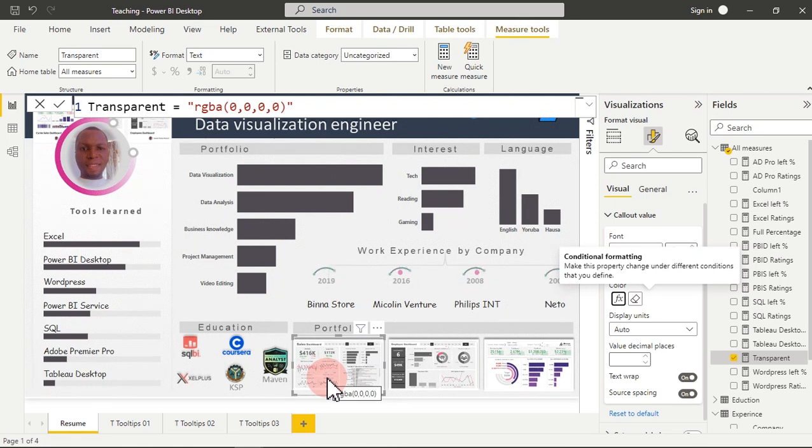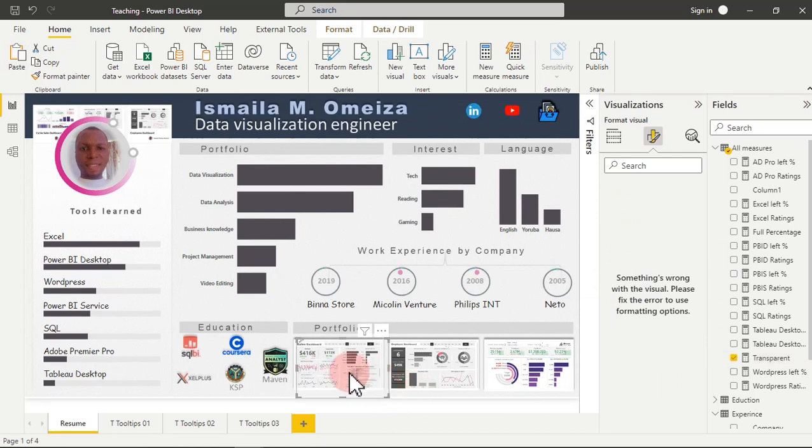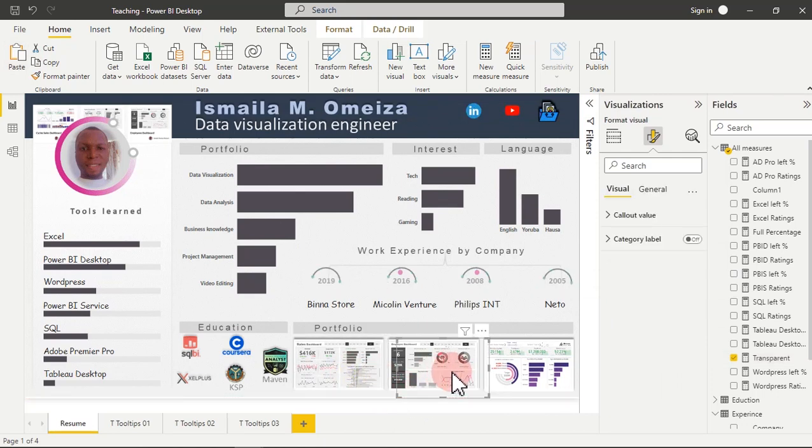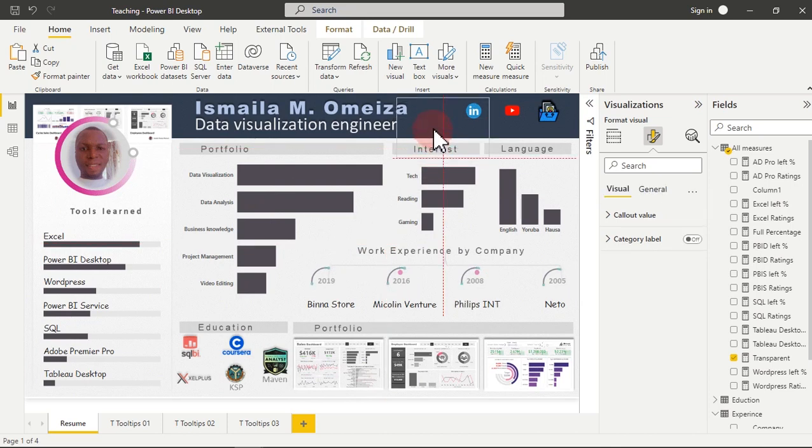Oh, nicely done, right? So the next thing again is for us to go to home and go to copy, paste, and we can just paste this one right to this part here. Just make sure it covers up this particular place. So once you paste it again, you do the same thing for this part right here. So I'm going to actually paste another one. So this time around, I'm going to take this one to the top level right here.